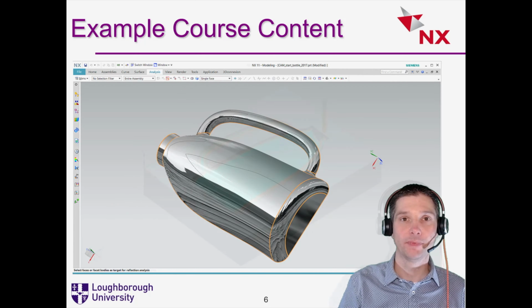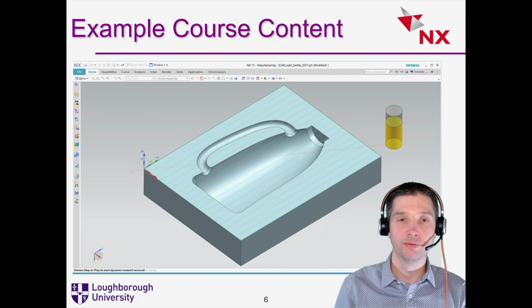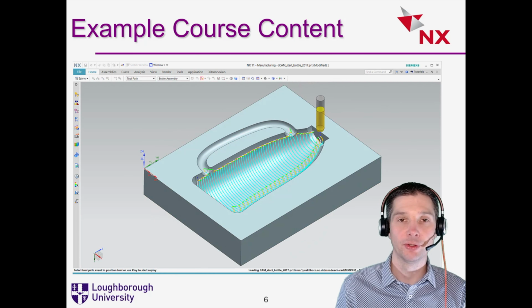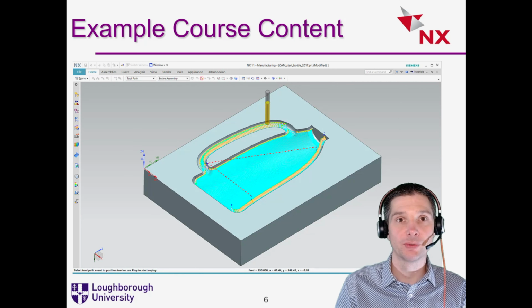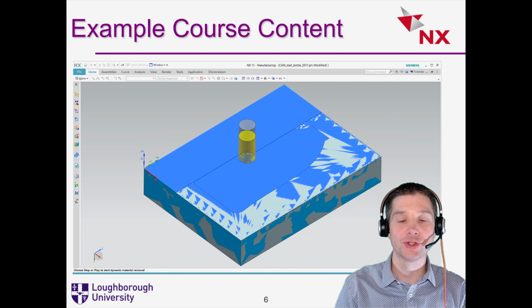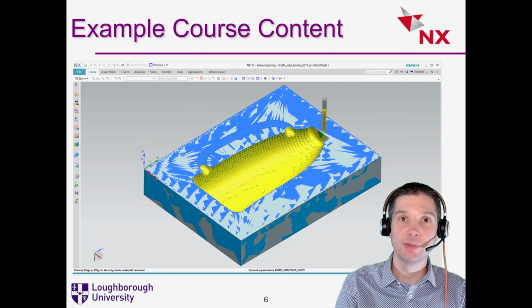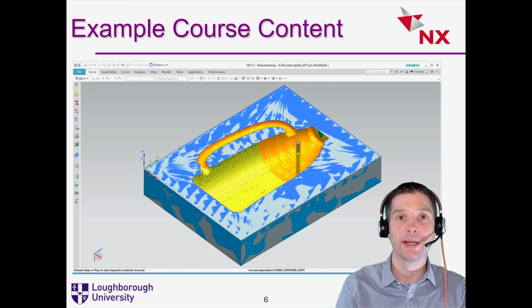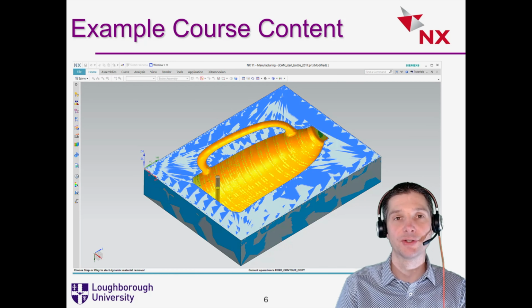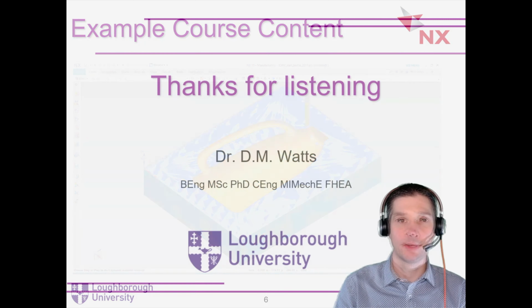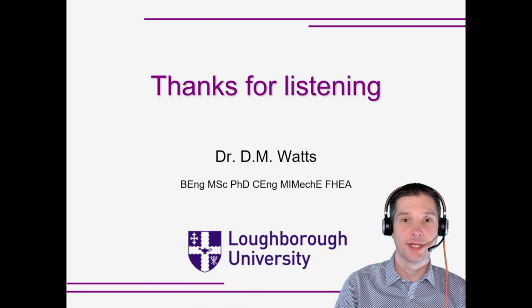Here we've got a more advanced example of computer-aided manufacture from a third-year module, and you can see that we can change the tool shape and size, we can change how it actually moves across the model, and then we can simulate it to ensure that our tool paths are safe before we actually send this to the 3-axis milling machine. So that brings us to the end of the presentation.